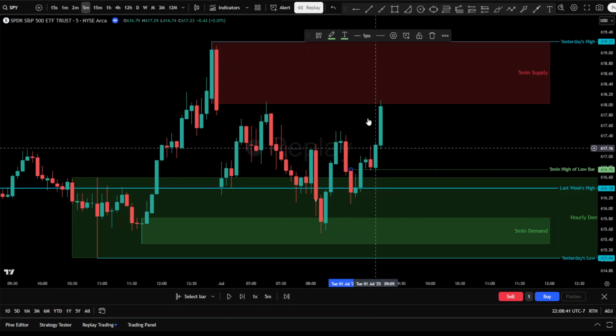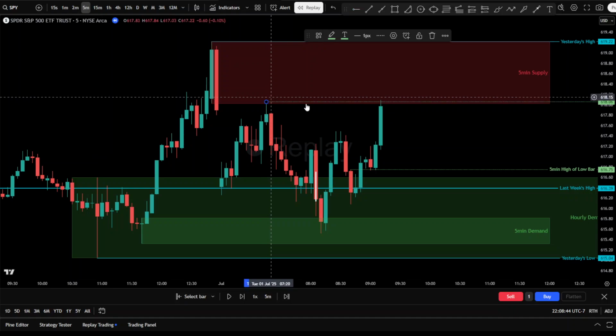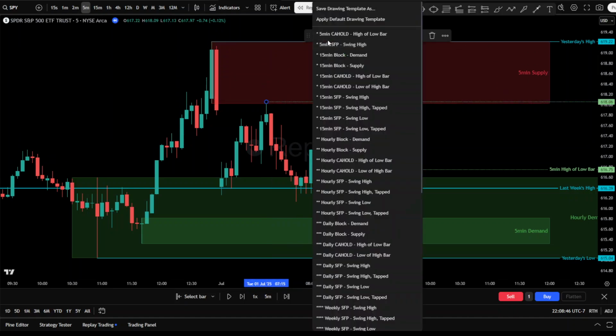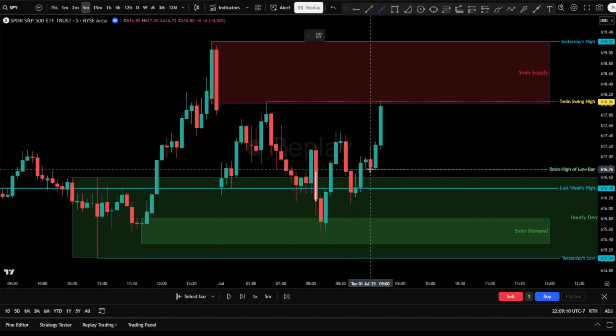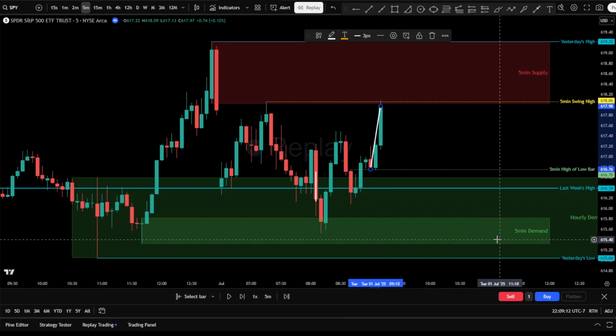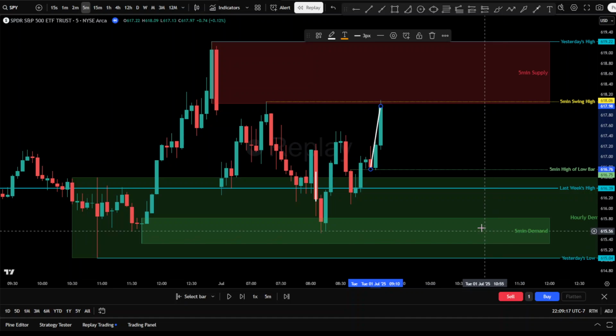And as this was happening here, I had marked out this level here just to put an alert there. I didn't have a target set there. Sometimes I like to see if it might go a little bit farther through. But this was such a large candle from all the way back here. As this was happening, I just trailed my stop up aggressively and ended up getting stopped out right around here. So let's draw that here. So entry there, stop there. And so that made me a little over $60 on that trade.